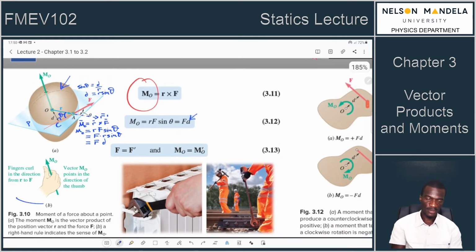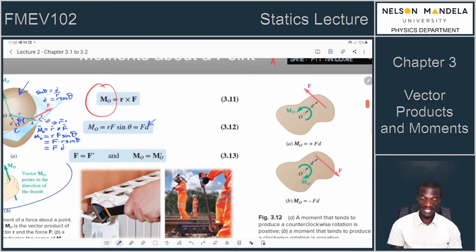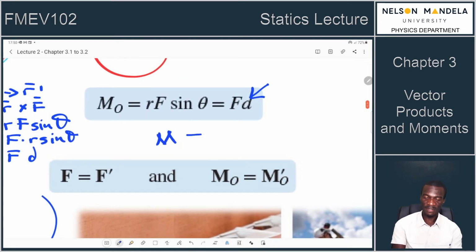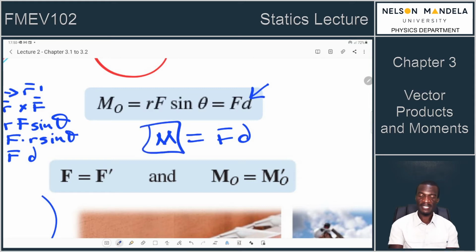So the curl is also defined here so that you can see that it can be applied to find the moment. So in the end, you want something that is equivalent. In other words, we can find an equivalent moment by applying a different force. This equation is telling us two things. The moment is equal to the product of the force and the perpendicular distance. This moment is the same.